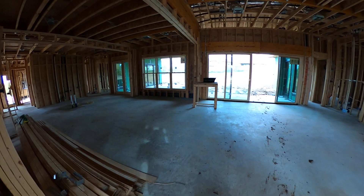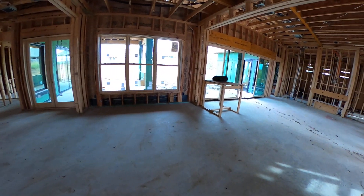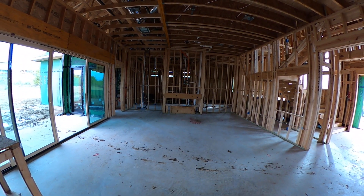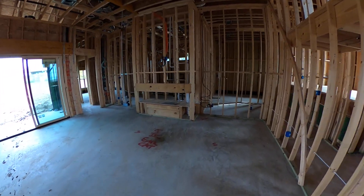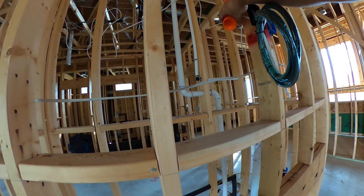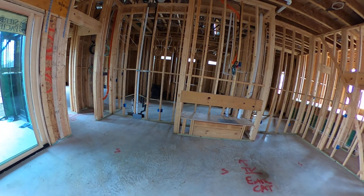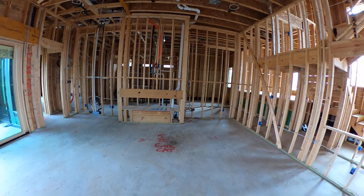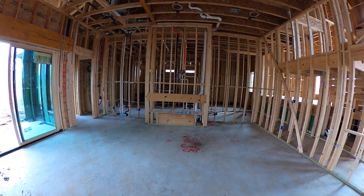Coming into the house, we have our main living and kitchen area. In this room we're going to have a Sony 77-inch Master Series TV going in. We've got our two Cat 6s, our RG6, and we also have a conduit back behind just so we can pull an actual fiber optic HDMI, as we do want our full HDMI 2.2 with 18 gig to be able to pass. While there are some Cat 6 baluns out there that will do it, it's always best to have an actual real fiber optic HDMI if possible.